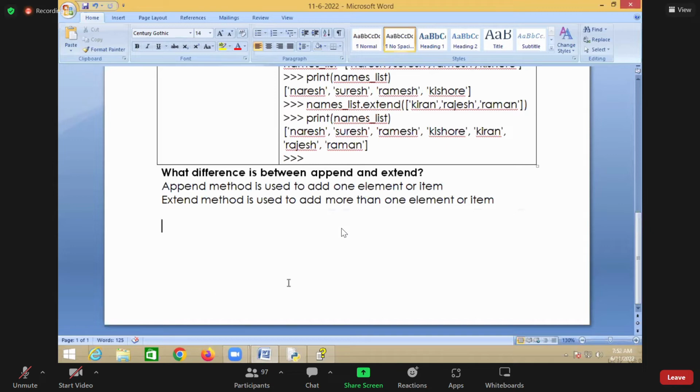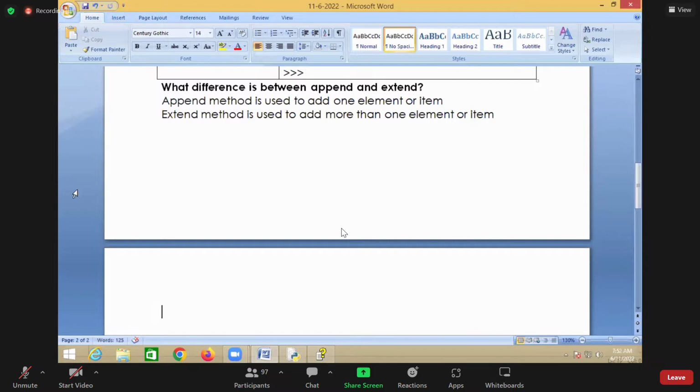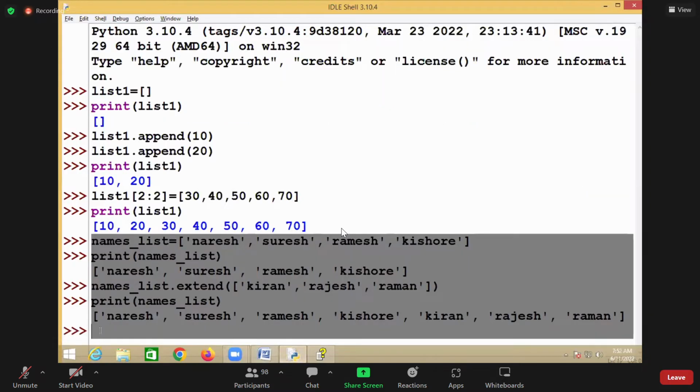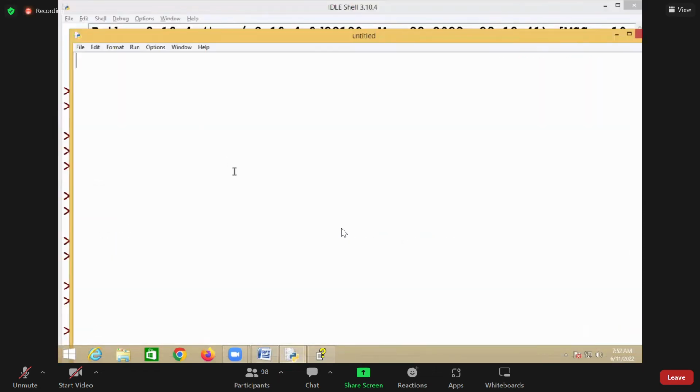But suppose, assume that, write a program to read n integers into a list.